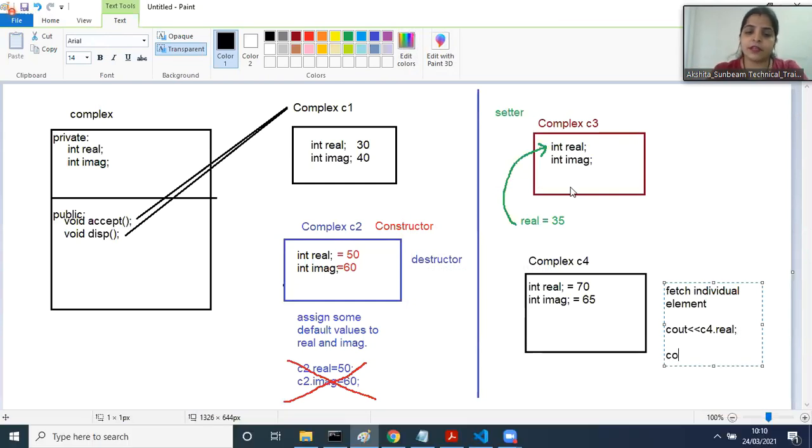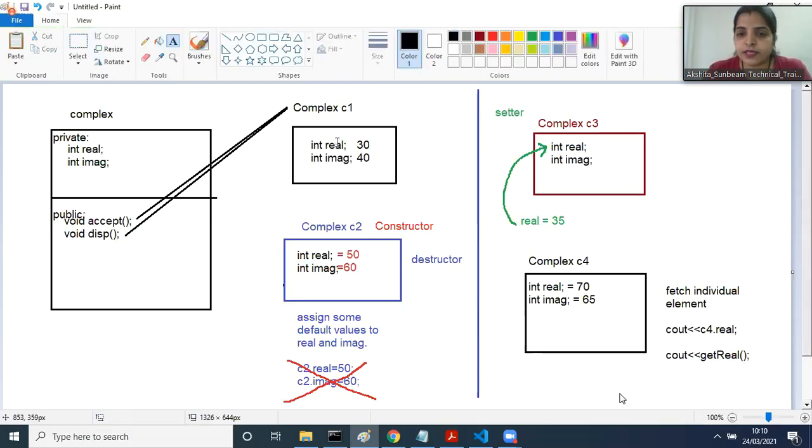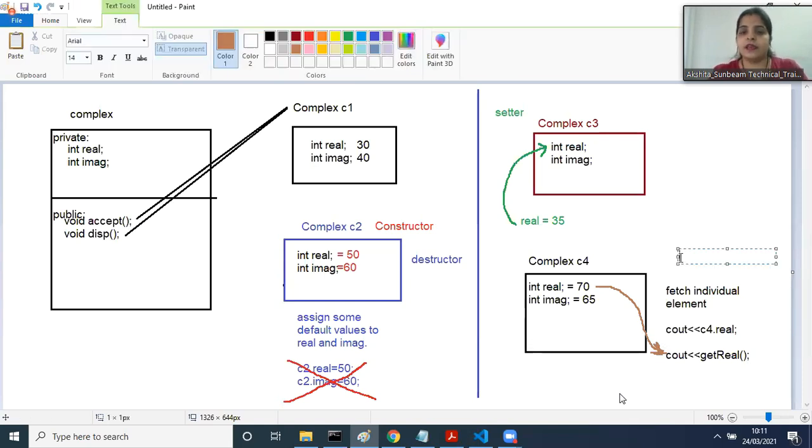So what will I write instead, which is better? Please get the real value as a function name. So will it give me an individual element as the real value? Yes. Sometimes in the application we wish to fetch an individual element, and we call that a getter.